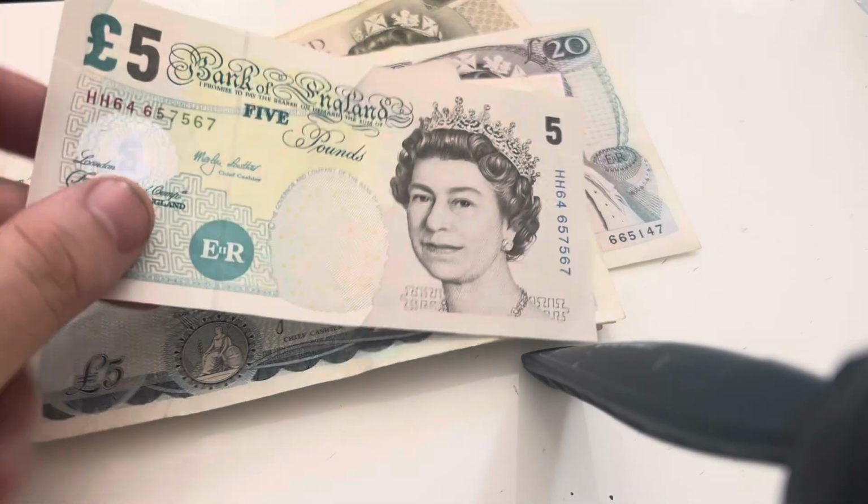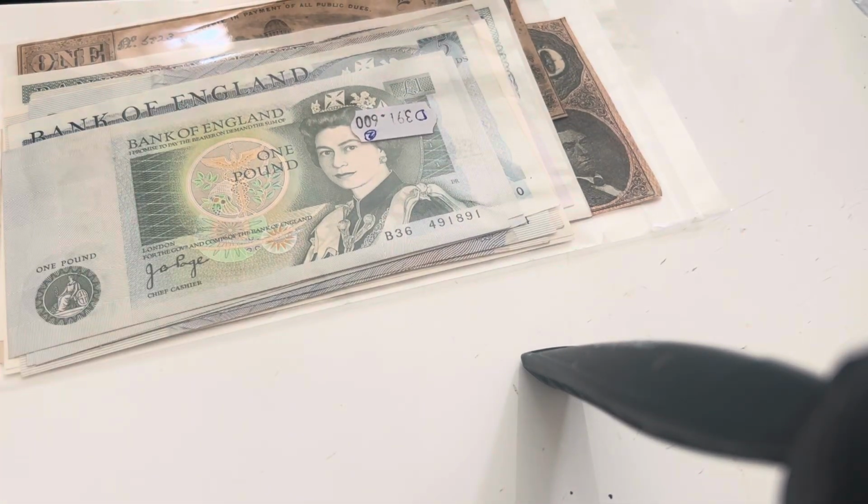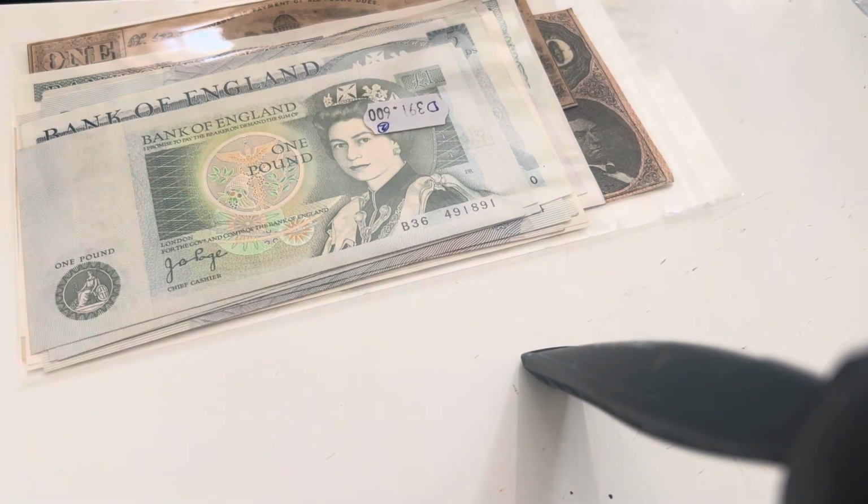Now, when I bought the bundles, there was some notes in there that I counted £16 worth. There won't be £16 here because I've kind of amalgamated the two batches and taken out the best ones, but I counted £16 worth and it was 65, and I thought, oh, here we go. But looking at these, I'll go through those in a second.